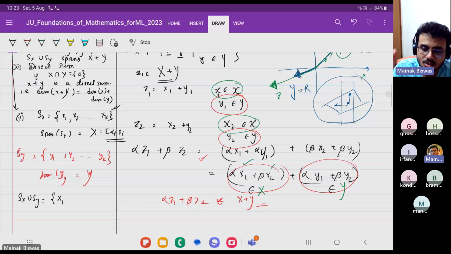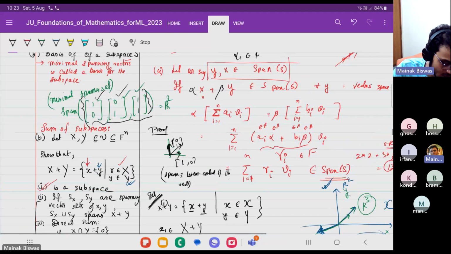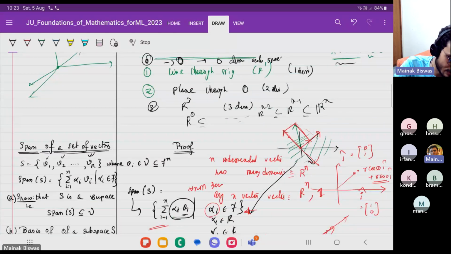So there's a difference between the span of a vector space induced by vectors. See, you have say n vectors. These n vectors will span a vector space, but they are themselves just some n vectors, independent or non-independent, some vectors in Rn or Fn, right? Span is the entire region where it is. They will span the entire region using these vectors. And this is called the spanning set. A spanning set spans the vector space. A spanning set is a set of vectors, and the minimal set is called the basis.